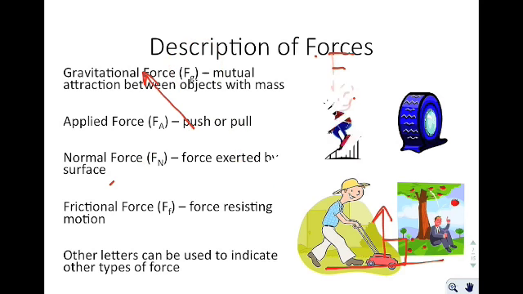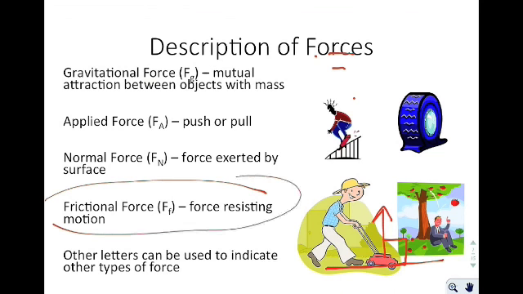Now, you have the frictional force. The frictional force is a force that resists the motion. So if the object is moving to the right, not pushed to the right, but moving to the right, friction would act to the left. So the frictional force is something that we're going to go into more detail later. There are lots of other types of force that you can look at, including like the electric force, which would be Fe with a subscript. Okay.